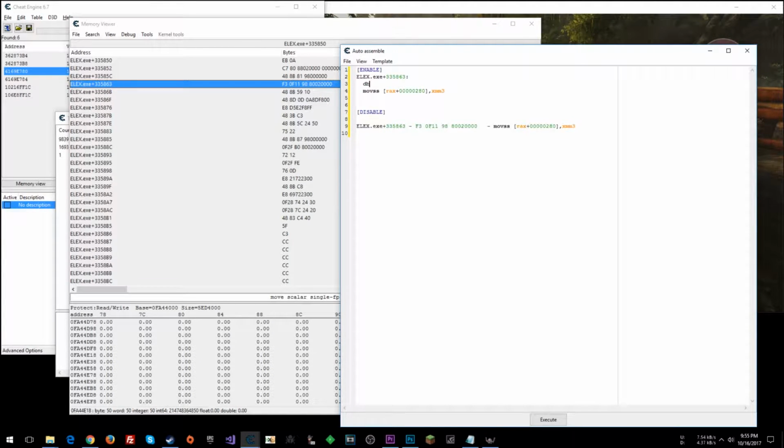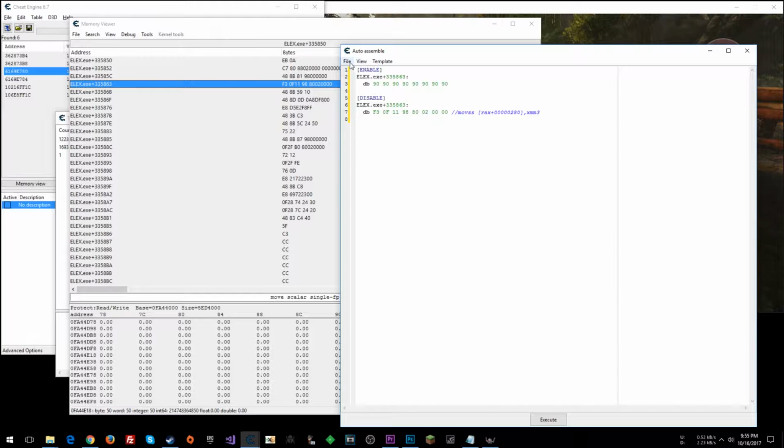So we can just go db, no ops there. And whenever we disable it, we want to db the original bytes, and then we can comment out what the original instruction was.